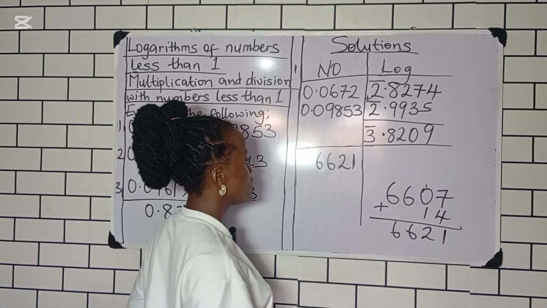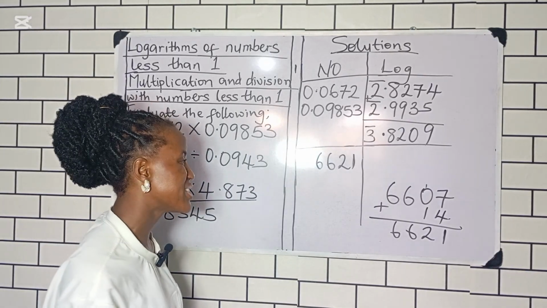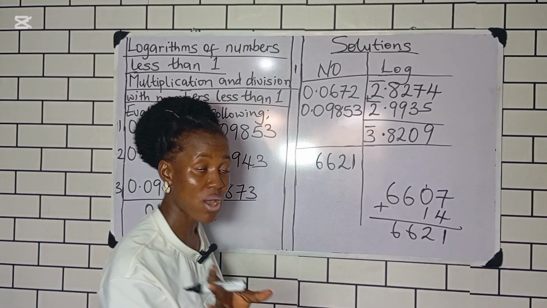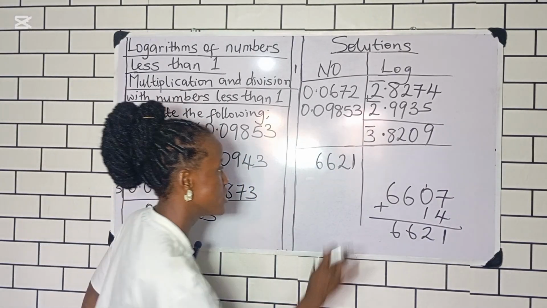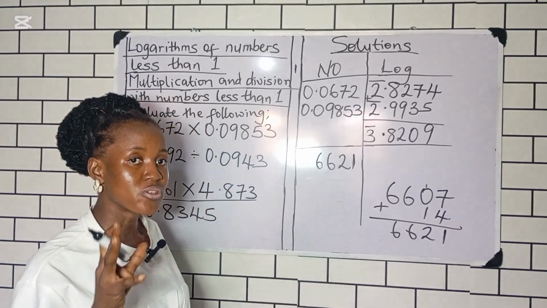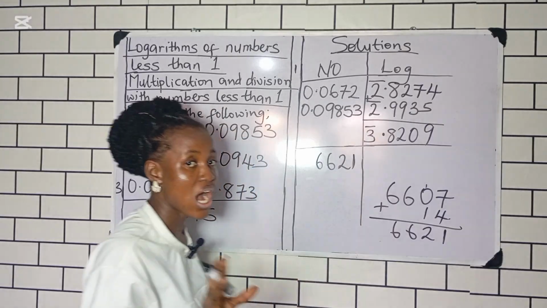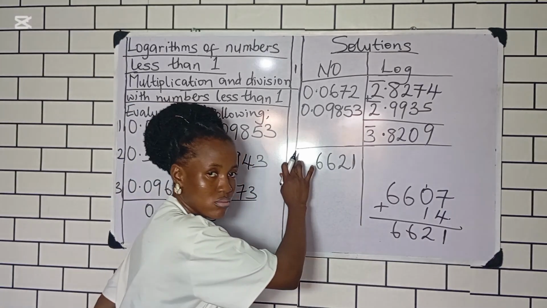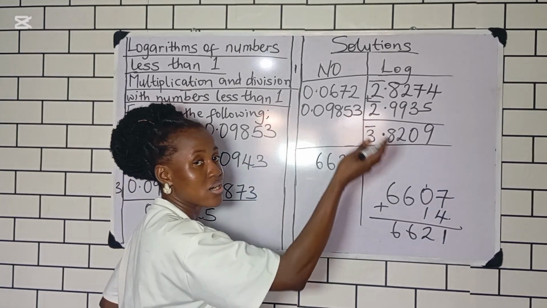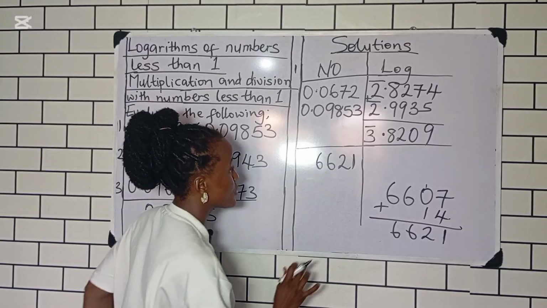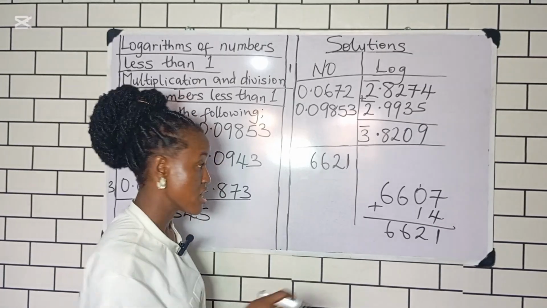Now remember what I told you, that this characteristic part always determines the position of the decimal point in such a way that if you write the number in standard form after positioning your decimal point, your power of 10 is going to be the same as this particular characteristic. Now positioning our decimal point here, remember what we have here is bar 3. Bar 3, you have to add the 0 in front, so that while writing this number in standard form, you count from the left to the right. Now position this 3. You have to add how many 0s because it is bar 3? You have to add 3 zeros in front.